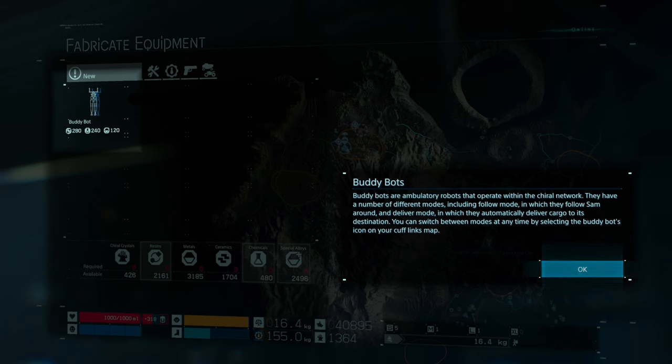They have a number of different modes, including follow mode, in which they follow Sam around, and deliver mode, in which they automatically deliver cargo to its destination. You can switch between modes at any time by selecting the buddy bots icon on your cufflinks.